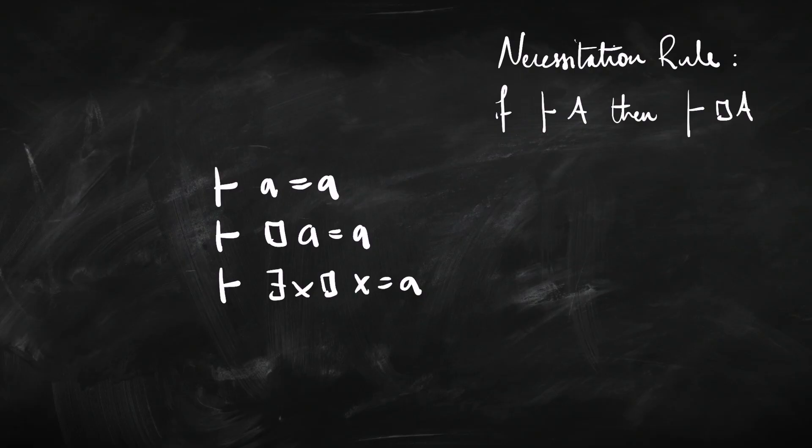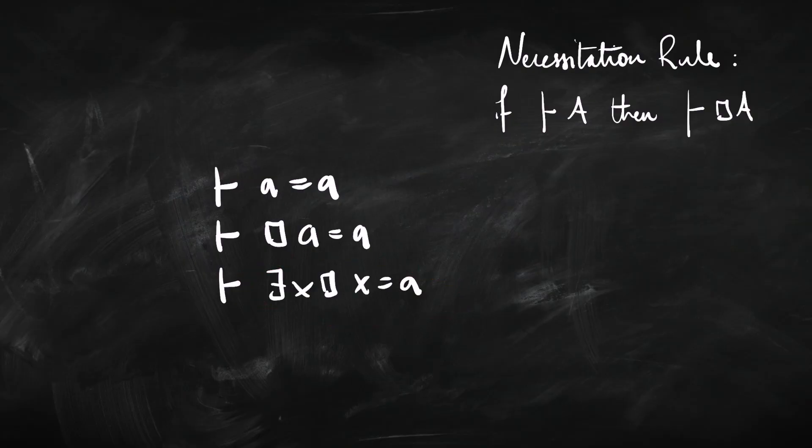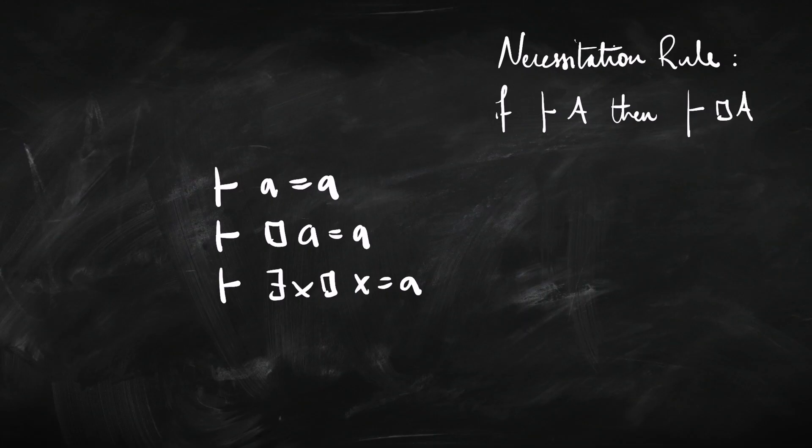We can also get the de re version because we can reason like this: everything is identical to itself, A is identical to A — that's a logical truth, so it's necessary. And from there we can use existential generalization to say something is necessarily identical to A, and treat that as a theorem. We're just using logical rules established previously for first-order logic and modal logic, and we get this problem. If we want to avoid sentences like this being logically true, being theorems, then we can't just use all of the logical rules we've used up to this point. We have to wind back on some of them, and say that something that counted as a logical truth in first-order logic isn't going to count as a logical truth when we move to quantified modal logic.